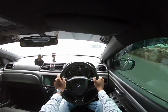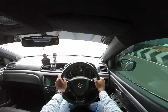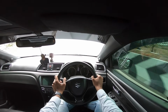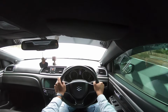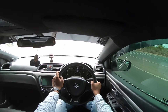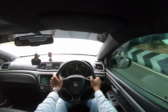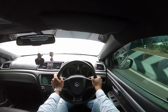That kind of affects the high-speed stability, but the wider tires definitely help its cause in terms of offering a good amount of feel and grip around the corners. So changing directions, yes, it feels sure-footed, and it is light, but somehow it doesn't feel that way anymore because of the mods made to the car. The brakes offer good stopping power, a little soggy for my liking, but get into the throttle post 3000 RPM, it pulls really strongly. The RPM meter is pulling hard and fast, and it redlines with eagerness. It also sounds really nice.